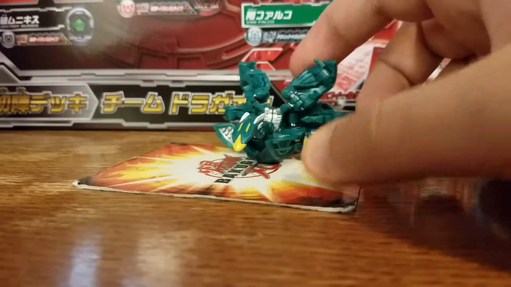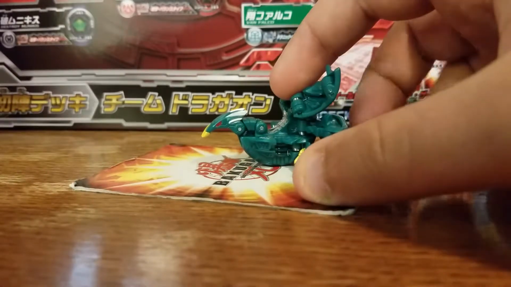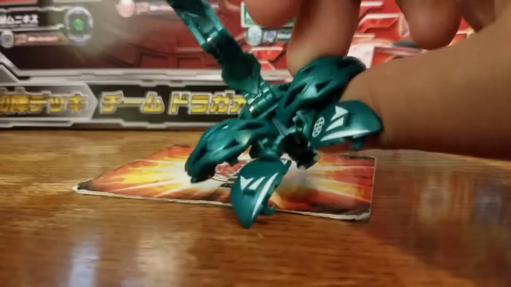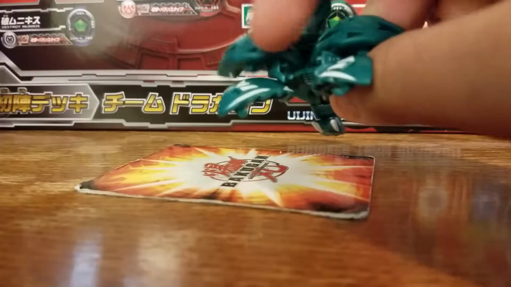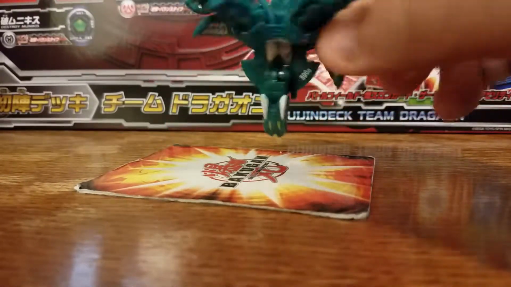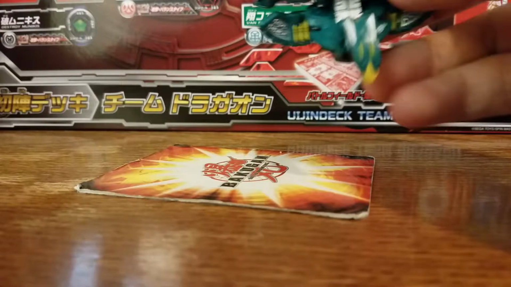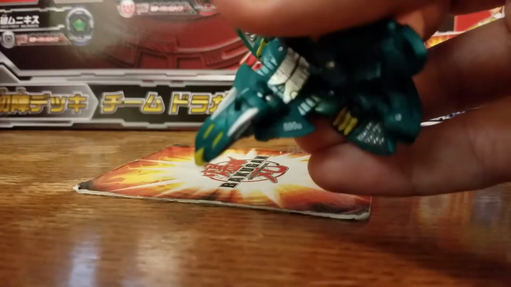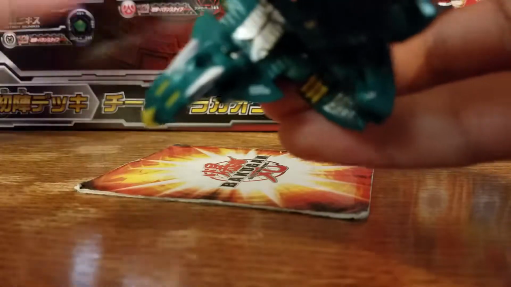But yeah, he's pretty cool. I really like all the Bakugan in this set. I just kind of wish they had the metal parts according to how they were in the anime. Which, I mean, this one has Metal Cross, and Destroy Municus has Metal Soul. But yeah, his G power is focus, 590.